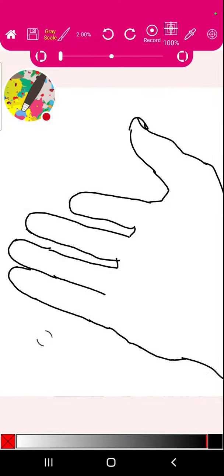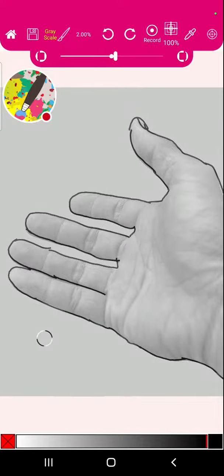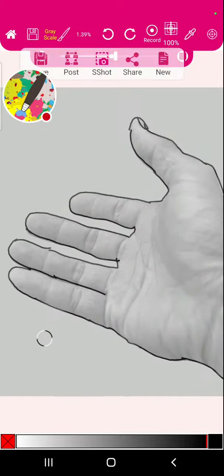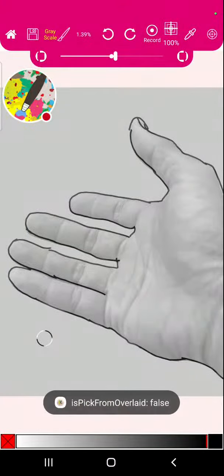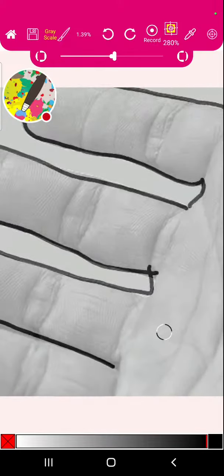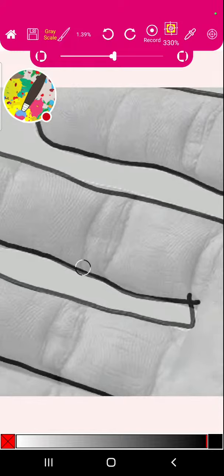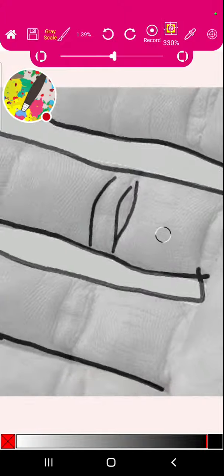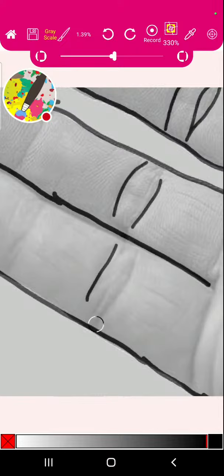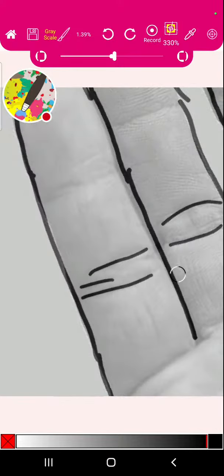Right. They're so easy, isn't it? That was done in such little time. So now let's save this. Let's change the brush and add these little notches that make the difference in the line drawing. Okay, and see if we can enhance this image. Because these are the trademarks of hands. This is something.